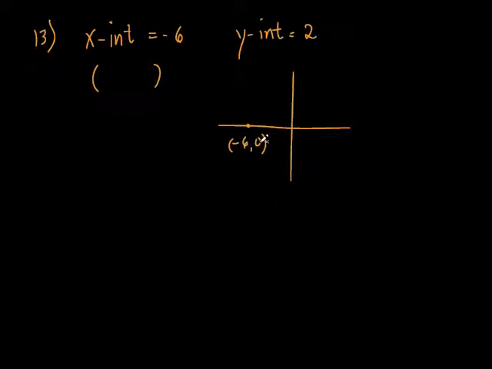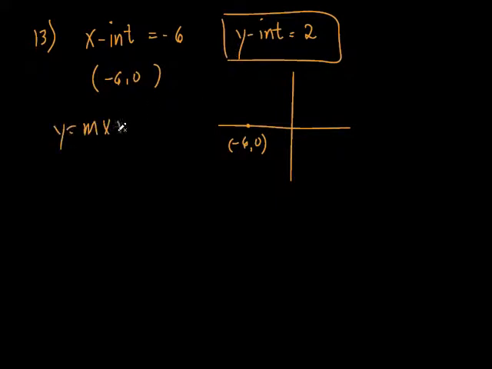So that point is -6, 0. All right, so watch. -6, 0. Really, that's all you needed to know. Because look, I've already been given the y-intercept, right? I want to put this in a slope-intercept form. Y equals mx plus b. All right, I've already been given the y-intercept, so I don't have to do any work to find the y-intercept. I don't have to find what b is because I already know what b is. I'm going to put it right here.